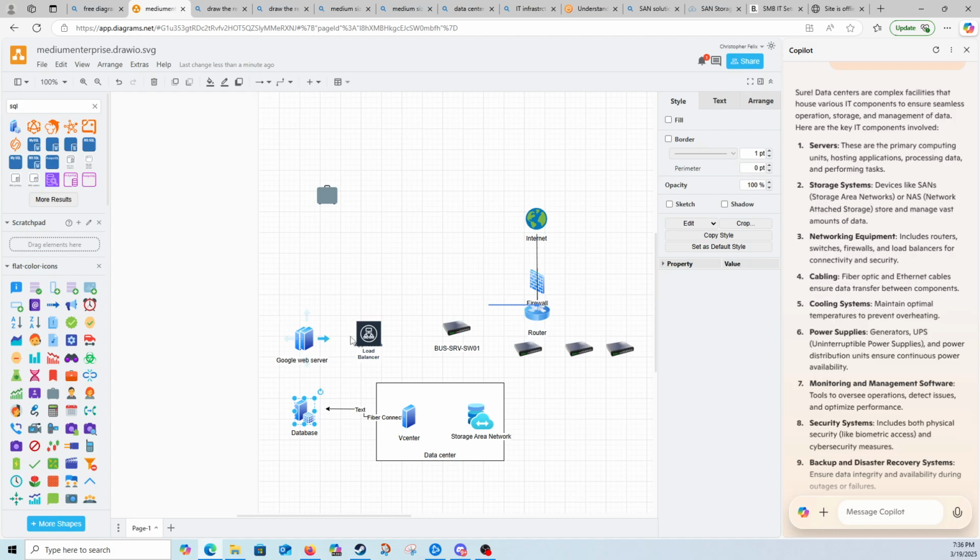Okay, so first it's going to go internet, firewall, router. I'll just put the user here. The user, on the internet, wants to go to google.com. It goes to the firewall to make sure that we're not a hacker trying to get in. Then it identifies this as legitimate and routes us to one of the web servers through the load balancer.